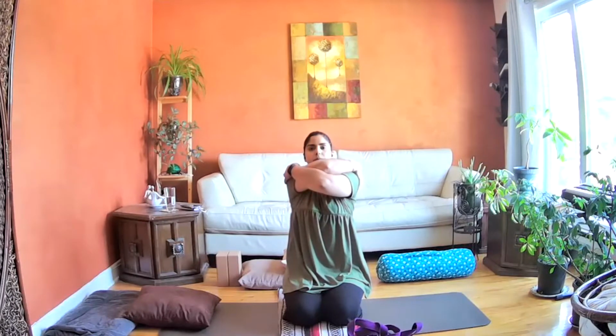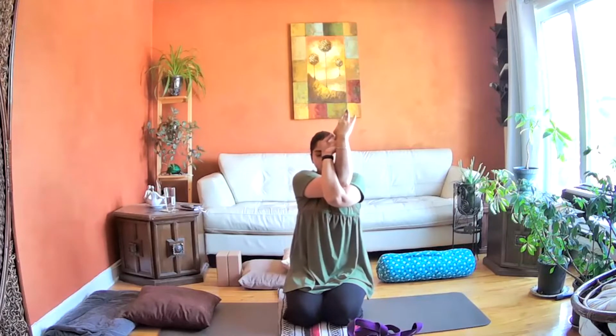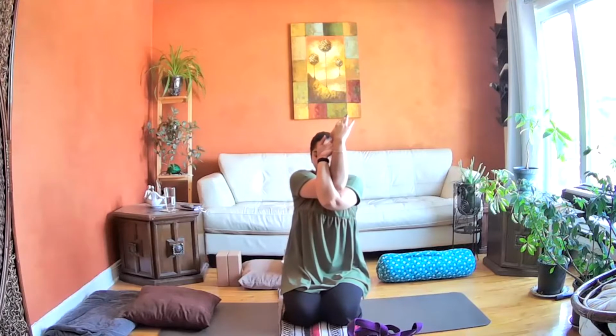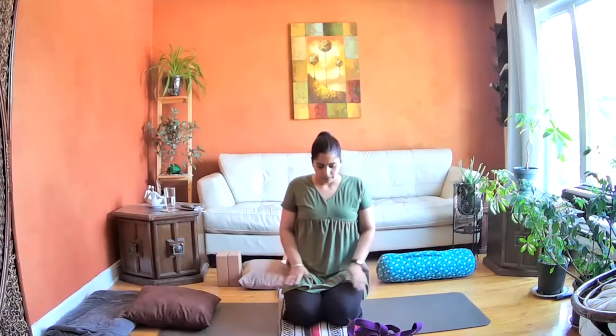You can always hug the shoulders. And in this position, the arms are still parallel. Notice the back, how it feels. Does it feel a little looser? And then slowly bring your arms down. Here, if it feels good to bring your hands behind you, pulling your arms behind you, you can do that. And then bring your hands by your front on your legs.